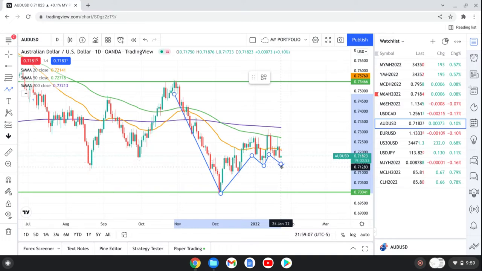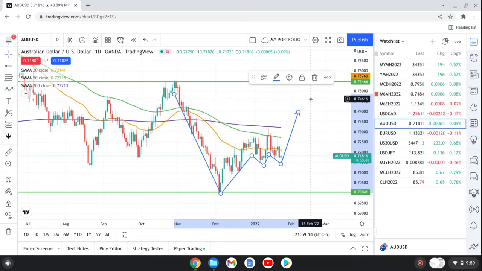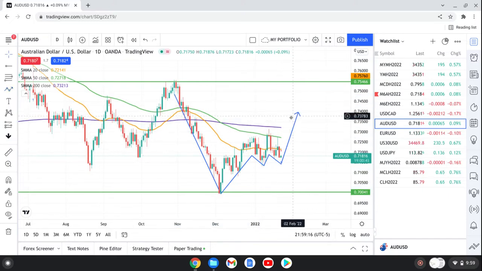What I wanted to do is this. I wanted to just go up from here. This is what I want. Sometimes it doesn't play out like that, but this is what I'm aiming for. So that arrow right there on the right, this is what I would like to happen. Sometimes, once again, that arrow has to blow past this orange 20-day moving average line. It has to blow past that 50-day, which is the green moving average line. And then it also has to blow past the 200 moving average line. So, with that being said, this is what must take place.